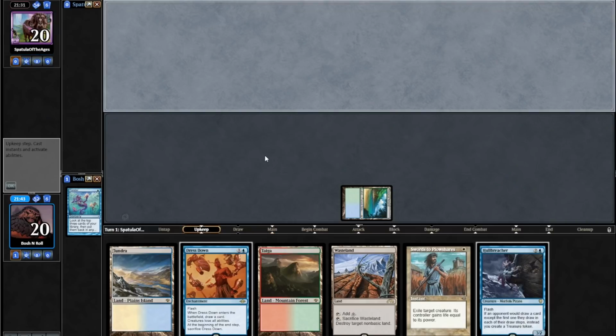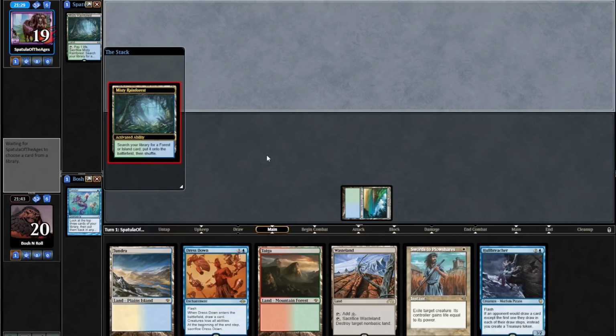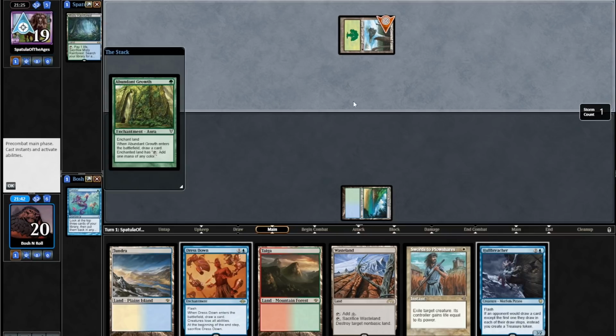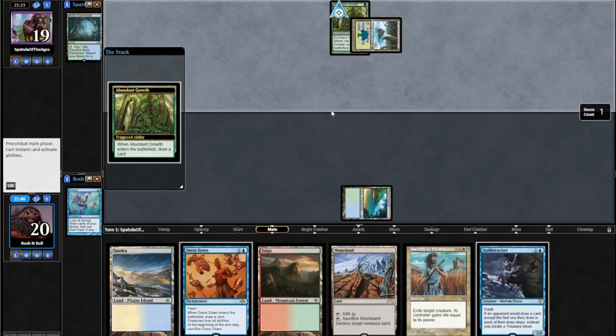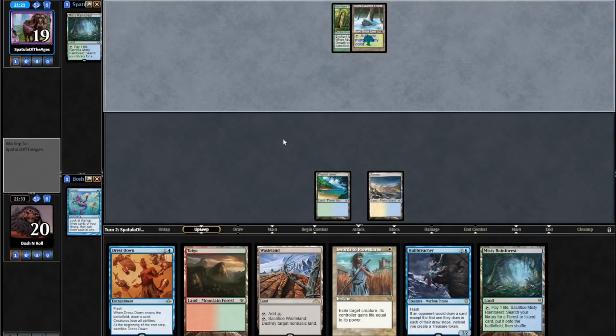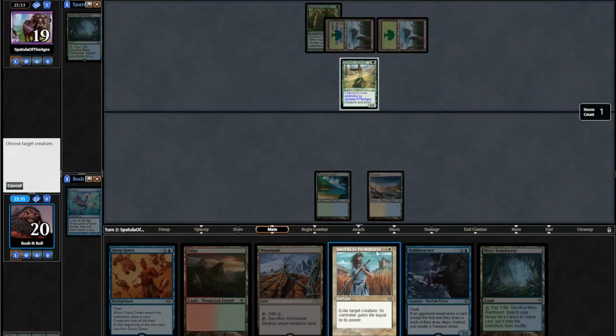Okay, so if Dress Down can bridge the gap into Hull Breacher, might not even need to Dress Down. I guess it depends on how hard they ramp this turn. Right, that's not ramp, just fixing. I'm going to play the Tundra. That does play into Carpet of Flowers, but it answers Sithis cleanly. Destiny Spinner answers Spinner cleanly.